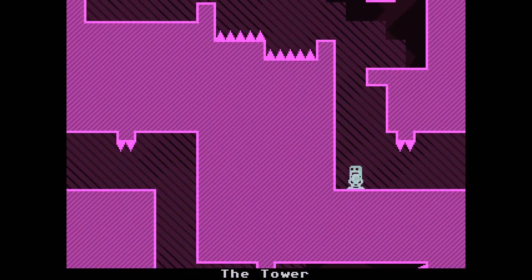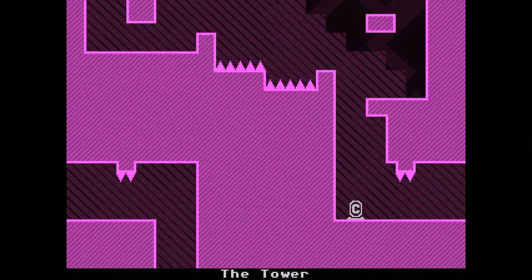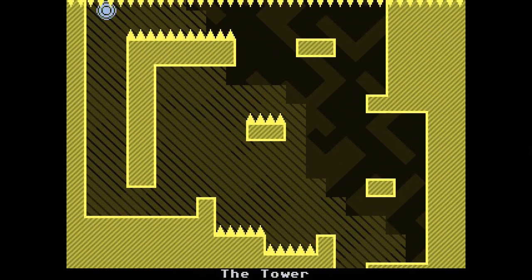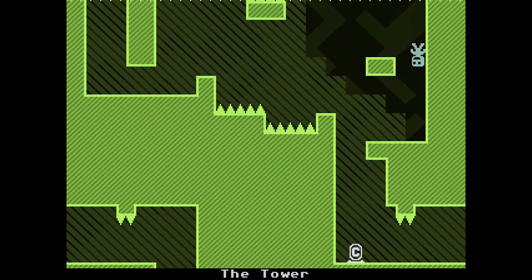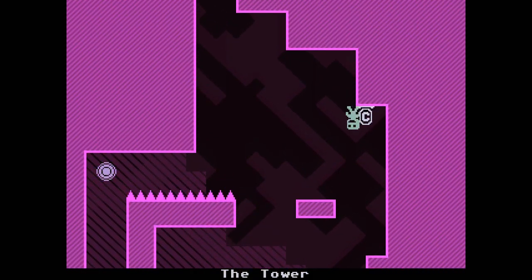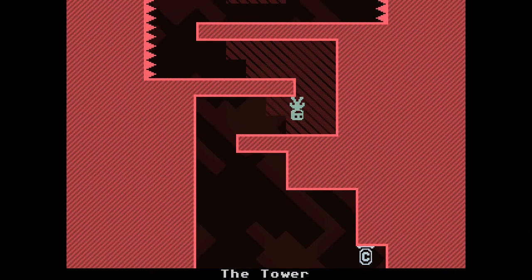Go, go, go, go, go. Oh, and you go off to the side of the screen. You come back on the other side. Cool. All right. Oh, damn, we fell into the spikes that time. Okay. All right. Checkpoint. I don't even know how to get that shiny thing on this level.